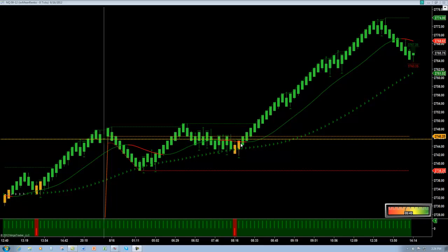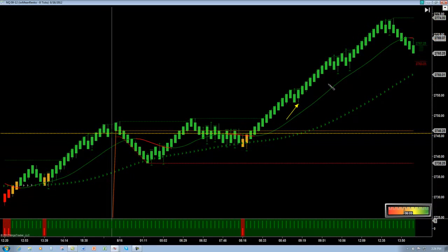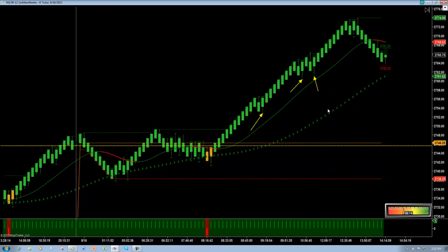Now, I do change my rules a little bit with an 8-tick chart in that when I have an 8-tick chart, I no longer require a 2-bar pullback. I need at least 1 bar, of course, to make a signal, and then I'm off to the races. And once again, I'm always using my recent pivots as stops. I like a tight stop just as much as the next person does. However, realistically, we do need to give our trades a little bit of wiggle room. Nothing worse than getting stopped out prematurely. And frankly, I find that with the Hawk Micro Scalper, whether it's a 6 or whether it's an 8, I prefer to use the most recent pivot as my stop.